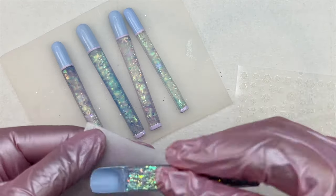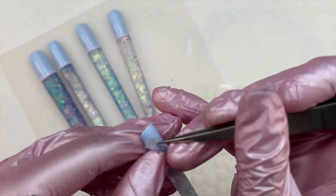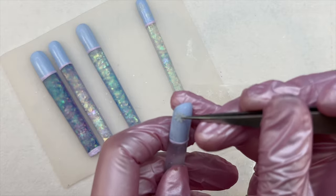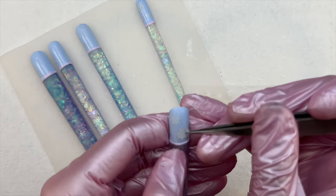am going to be going in with some white snowflake stickers, just adding a couple of these to each of the nails. I will also be taking a white gel polish and a dotting tool just to go around the snowflakes and add on some dots to act as snow.